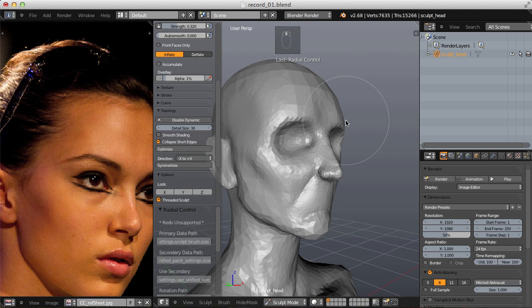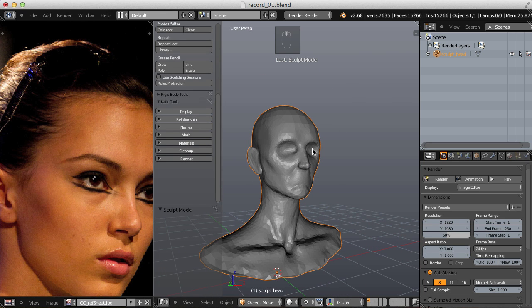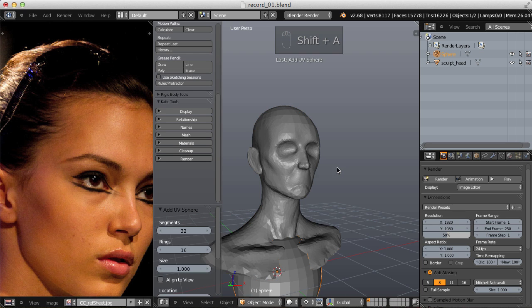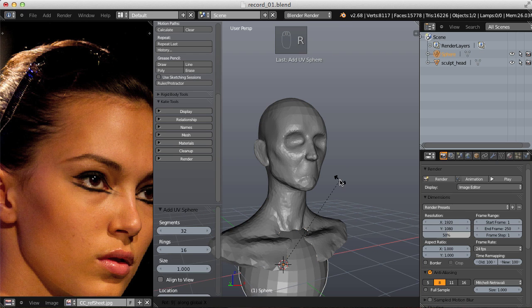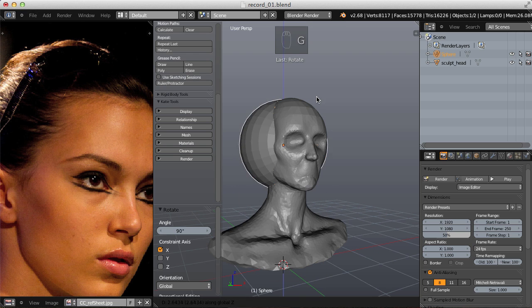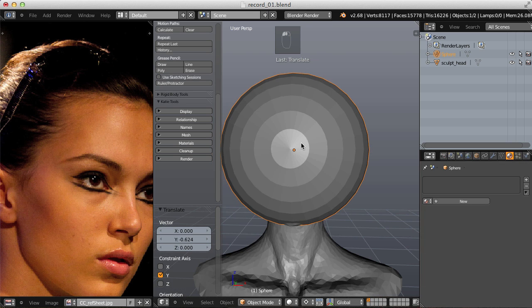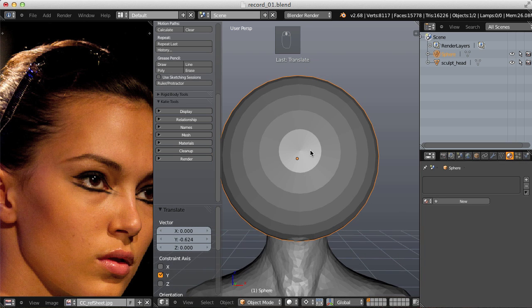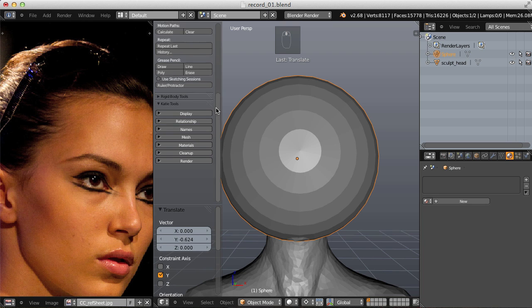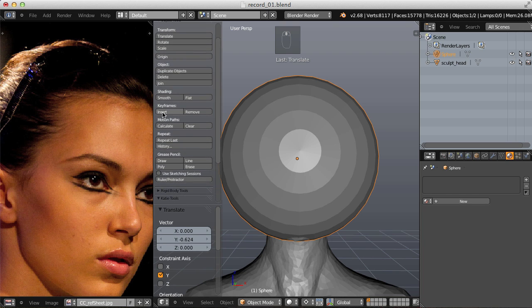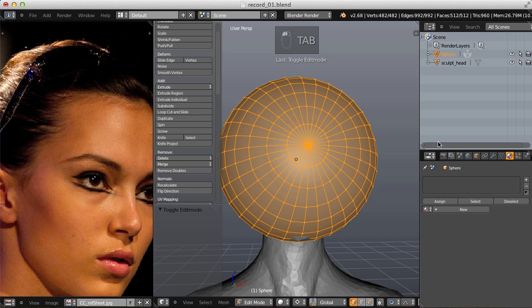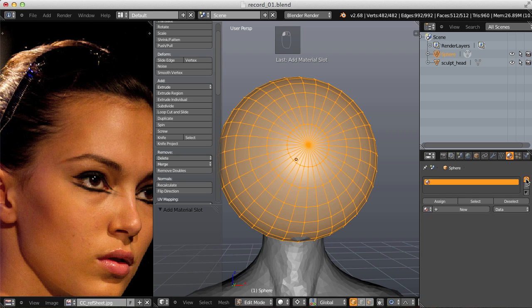So at this point, I'm ready to add some geometry for our eyeballs. And it'll be easier to just use spherical geometry rather than try and maintain a spherical shape simply with sculpting tools. So in object mode, let's add a mesh UV sphere. Rotate in the X direction 90 degrees. Let's move it up. And before I put it into position, I want to create some helpful materials to define the pupil and iris of our eyeball. So I will smooth the normals first in our tool panel. Let's see, smooth shading, tab into edit mode, create three material slots, 1, 2, 3.